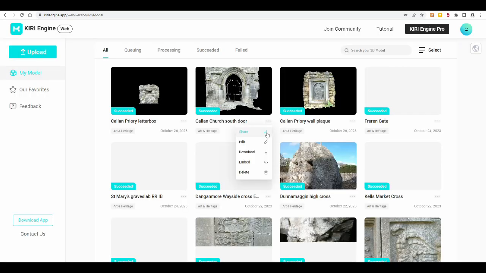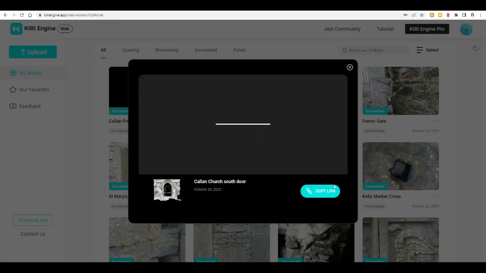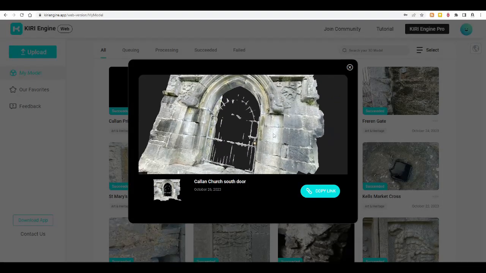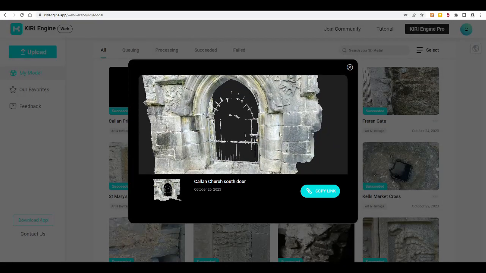You can also share from there. And that will just give you a link, and you have to paste that into your email, WhatsApp, Telegram, whatever you're using. Twitter, Mastodon. And I also use it when I have a model on Sketchfab that, like this one, would have been way too big. It's 140 something photographs. And that is too large to upload to Sketchfab. So I only loaded the low poly to Sketchfab, but I linked on Sketchfab using this link here.